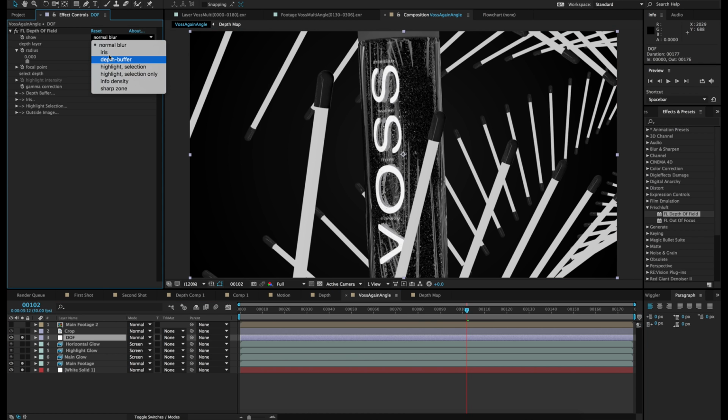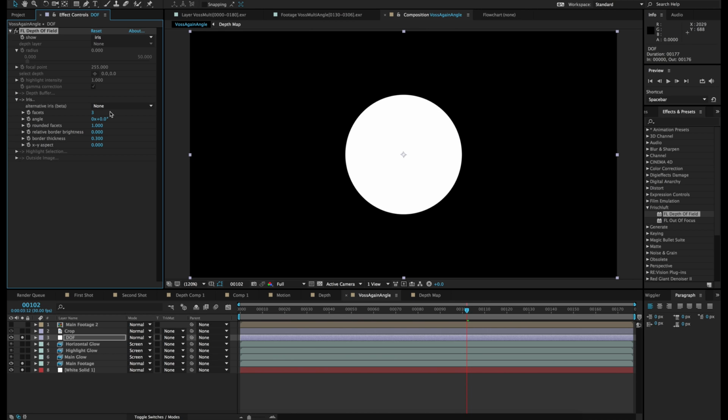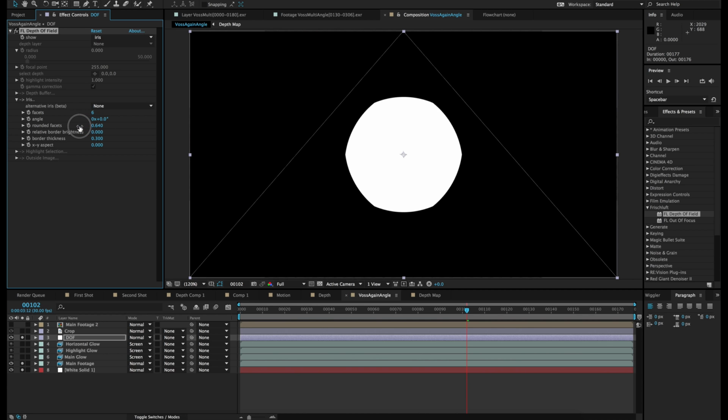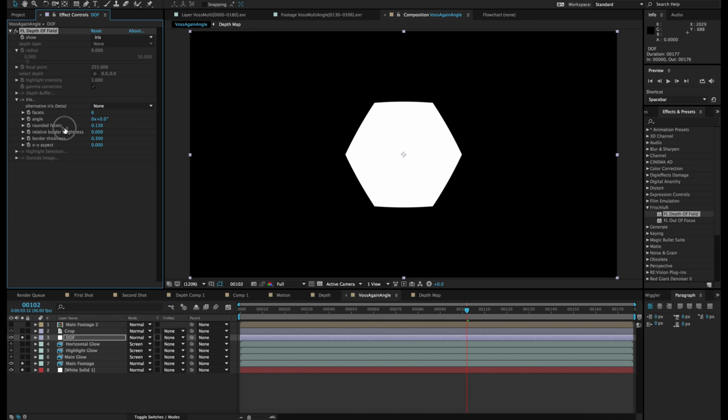So first I'm going to make an iris that I usually like using, which is a 6-bladed iris, and really geometrical, so you get to see the defocusing on it. When things are out of focus, you get these really nice shapes basically. Because I try to give it this anamorphic look, especially with the crop, I usually just rotate it a little bit and I give it a different aspect ratio, so -0.25. So that's gonna look nice.